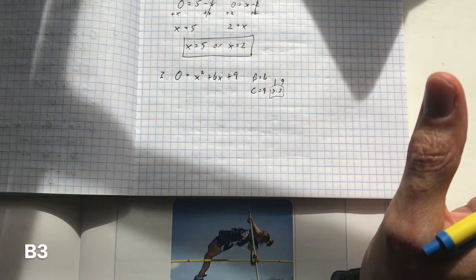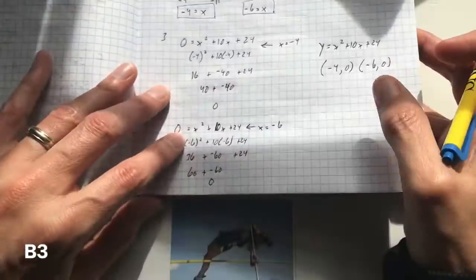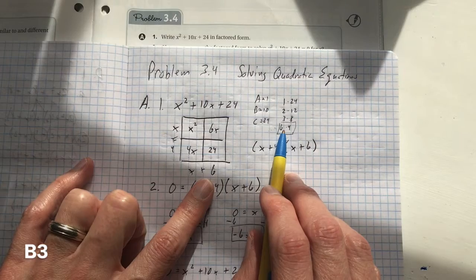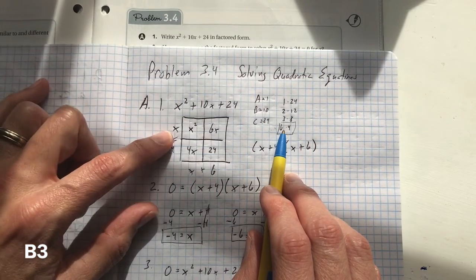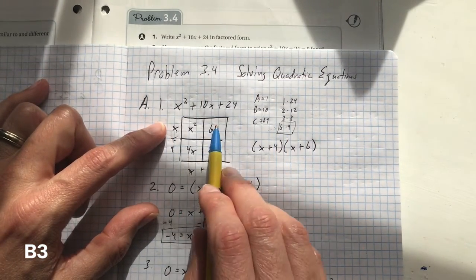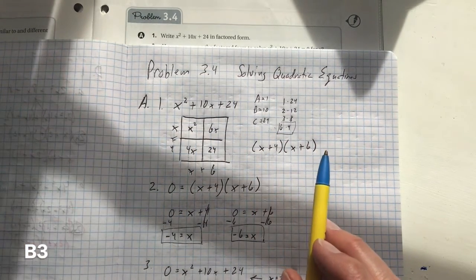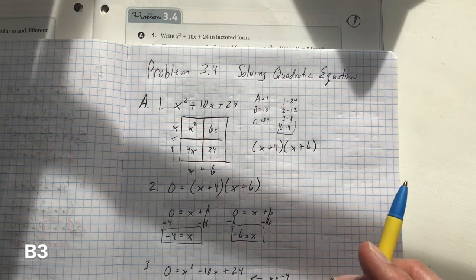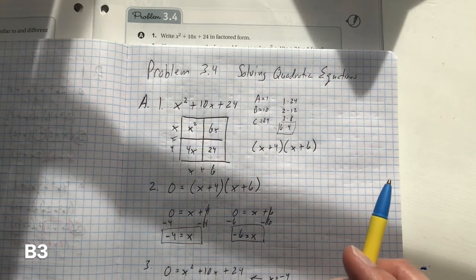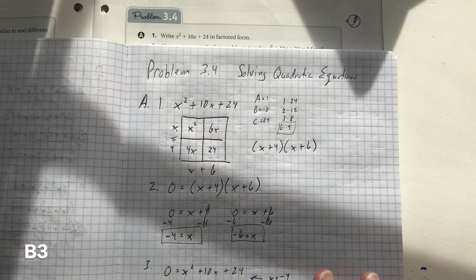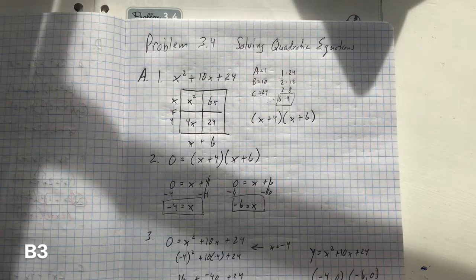Now, I'm going to show a little bit of a shortcut here. Some of you may see this, some of you may not. If I can go back and connect you to something we did in part A, if you look up here, notice how as soon as we did that 6 times 4 for A1, when we plug those in to split these two, it ended up being exactly the same things that went into our final factored form. It is a bit of a shortcut. It isn't always easy, but it is a way that we can work through that. So I'm going to begin to work under that kind of shortcut now on some of these, not all of them, but some of them for sure.